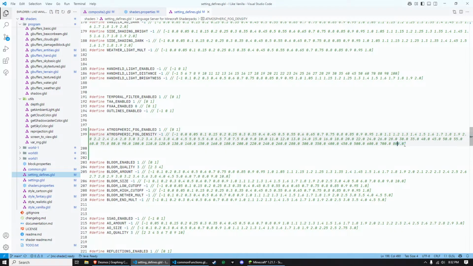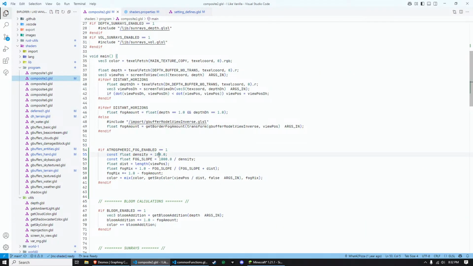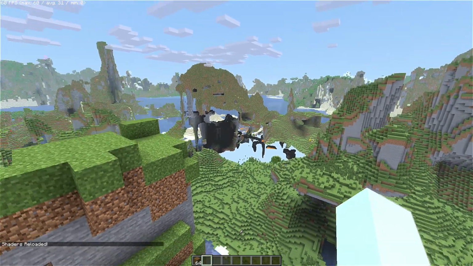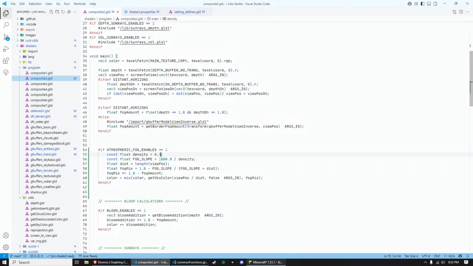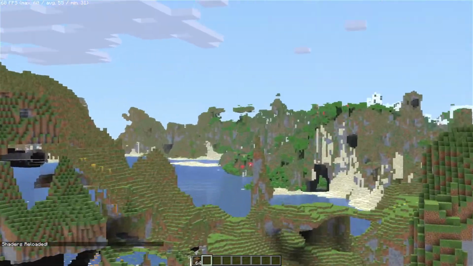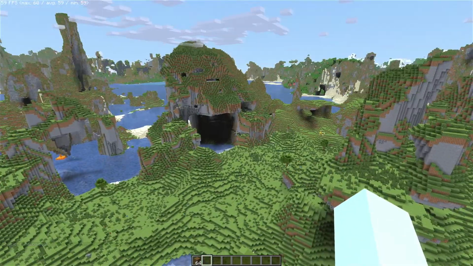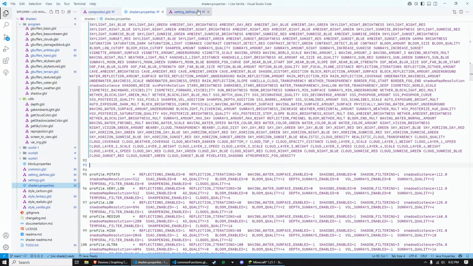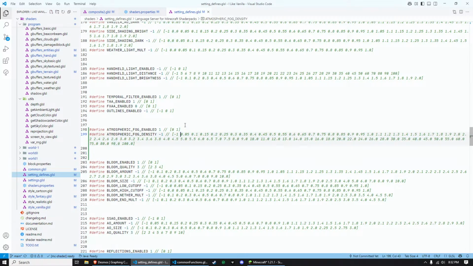So, in here, bam. So, if I set the density to 1, what does that look like? Okay, wow. I might actually set 1 as the minimum. What does 0.3 look like? Come on. Yeah, 0.3 is... I think it might be slightly noticeable. Maybe. Sure, I'll let it be able to go that low. I won't do 0 though, that's just stupid.